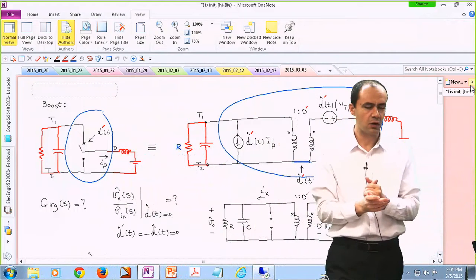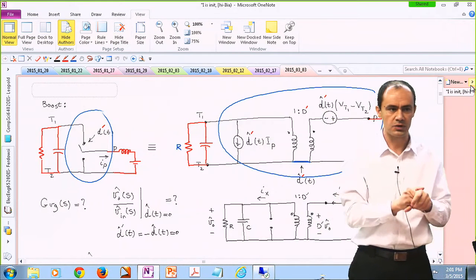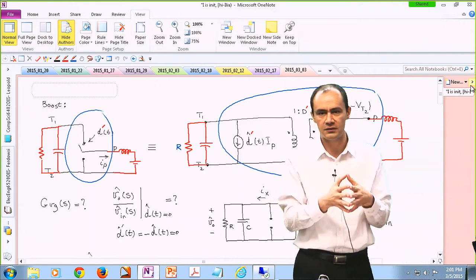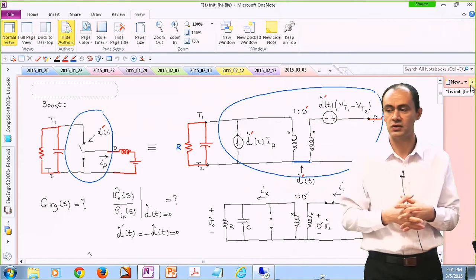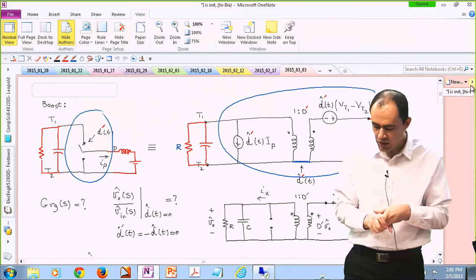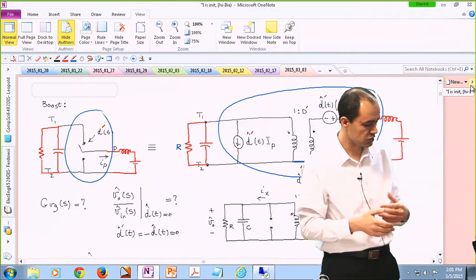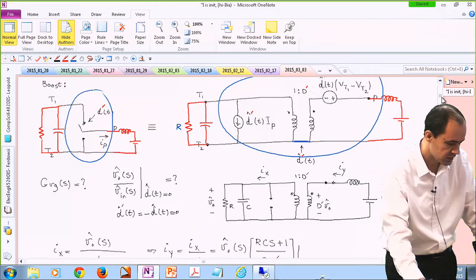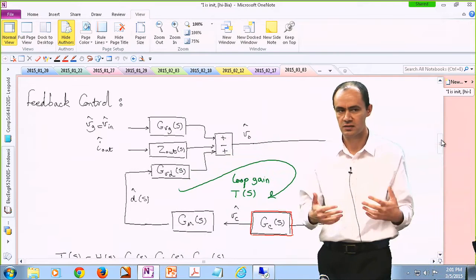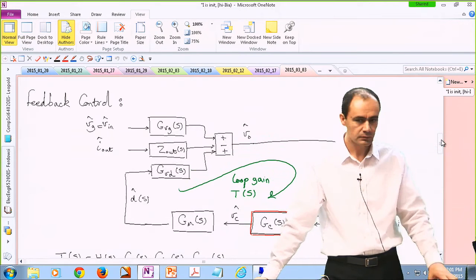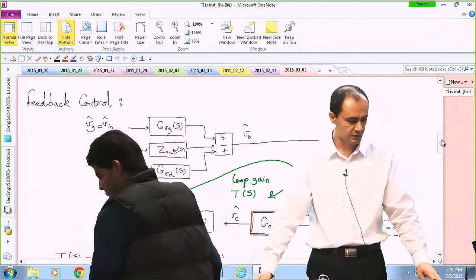What we have been doing so far was first we developed some transfer functions that predict the small signal behavior of DC-DC converters. We had a table. Also, this homework assignment that you had was focused, for instance, on the buck-boost converter. Then we looked at the control perspective. How is it that we want to control a DC-DC converter? We measure the output voltage, we compare it with the reference, then apply that error to a compensation network that we are going to design today. Hopefully, we will get to design it. And then there is a modulation block, and then it's the duty cycle and the rest of the system.